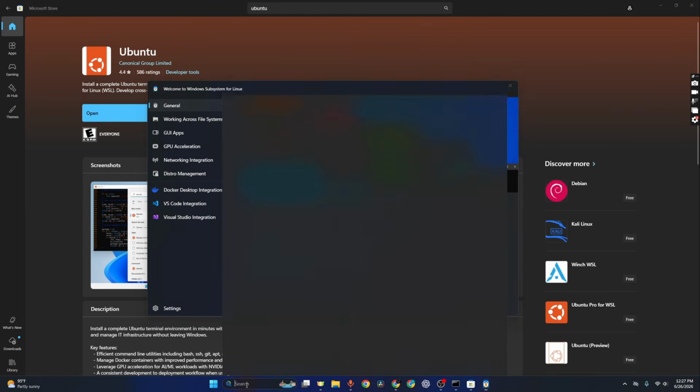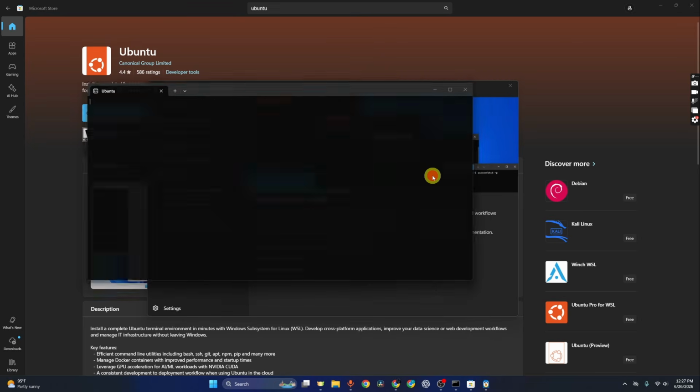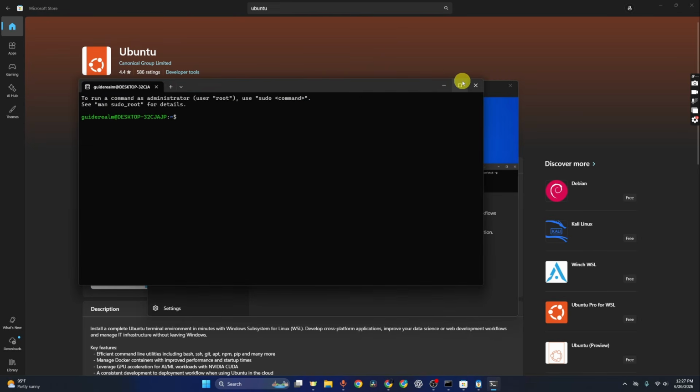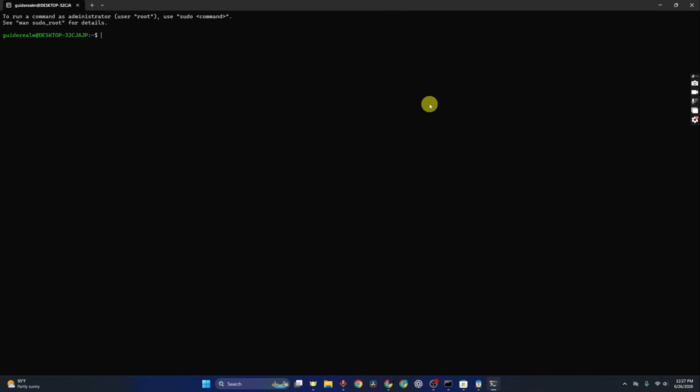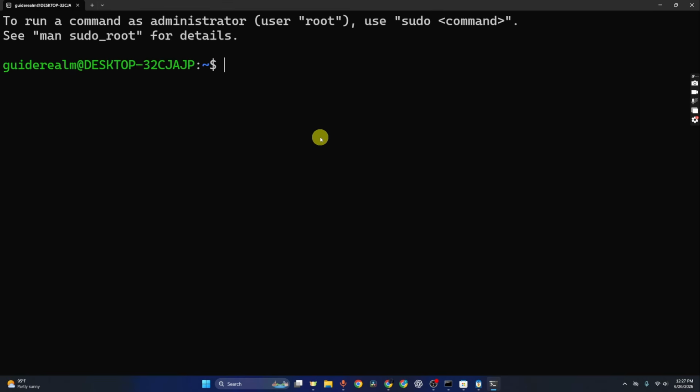And now go to your Windows search bar and search for Ubuntu and then choose to open your Ubuntu app. And now here, sometimes you may be prompted to enter your username and password. So you can just go ahead and do that if prompted. Whenever you want to open Ubuntu again, you don't have to repeat the installation process. Simply open your Windows search bar and search for Ubuntu and just open your Ubuntu app. This will open the Linux terminal using the same account that you created during setup.